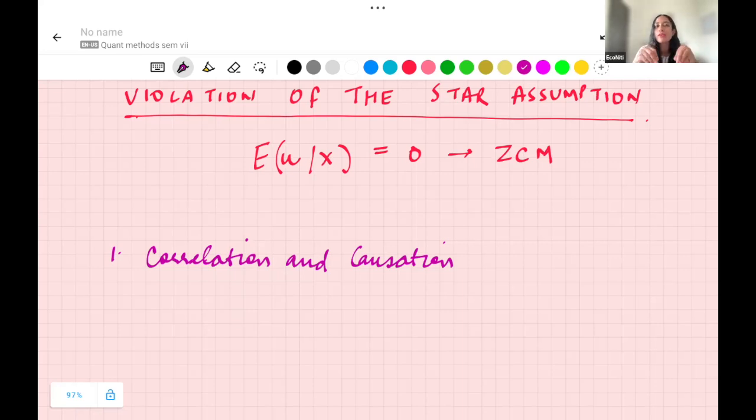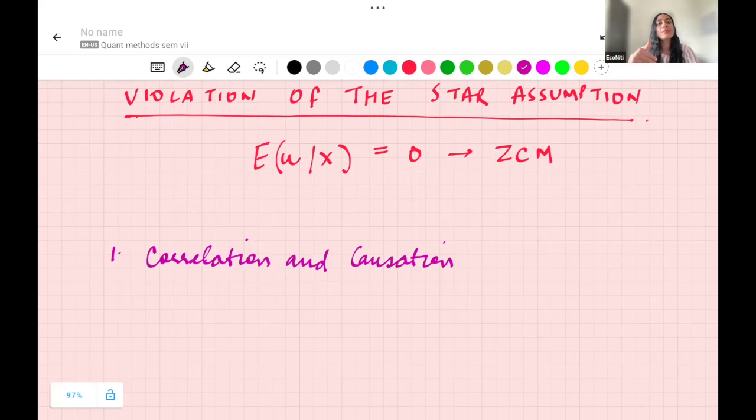What does a covariance mean? Something that we already discussed. Covariance means how the two variables are linearly related, right? So what we observed was how they moved around their means, and if one variable was going too much above its mean, and that meant that the other variable is also going too much above its mean, then we are talking about a positive covariance. But covariance, as I told you, captures only linear relationship.